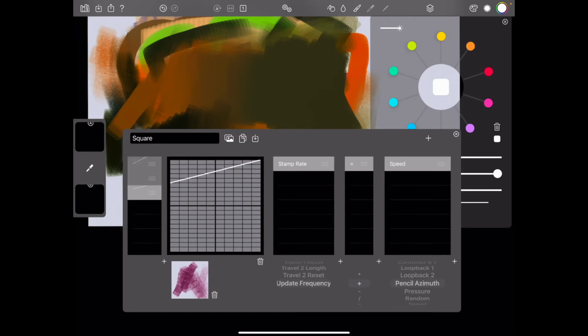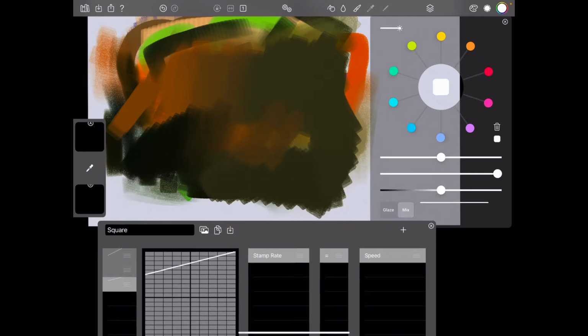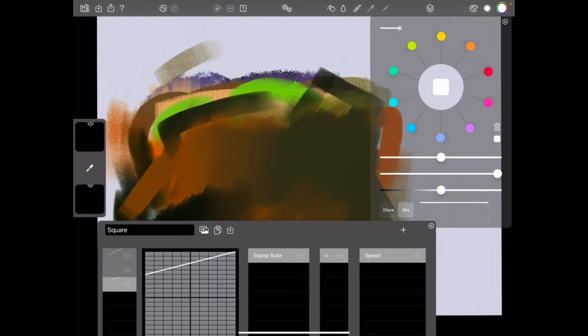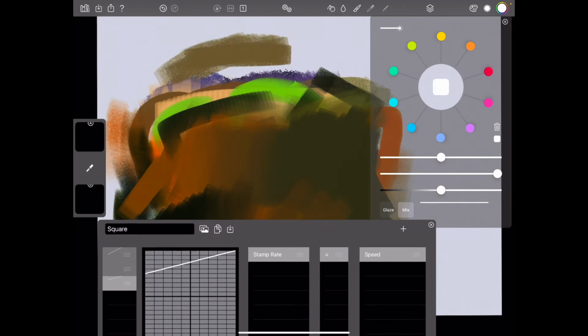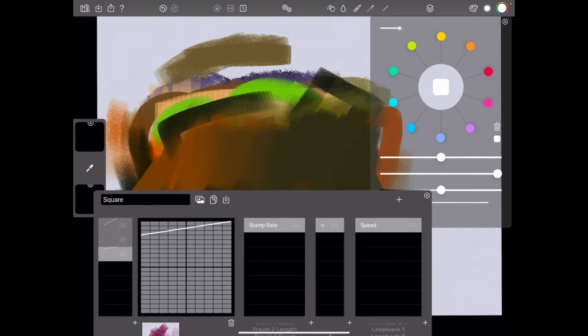Let's see, stamp rate. Because the iPad is not totally amazing as far as processor speed, it does have limits, especially when you're not the best programmer. You may not always want to stamp as much as possible, but if I bring this way down, you'll see that it doesn't stamp very often.